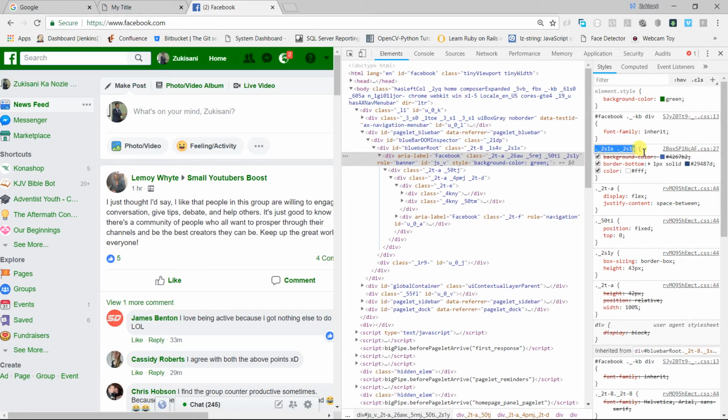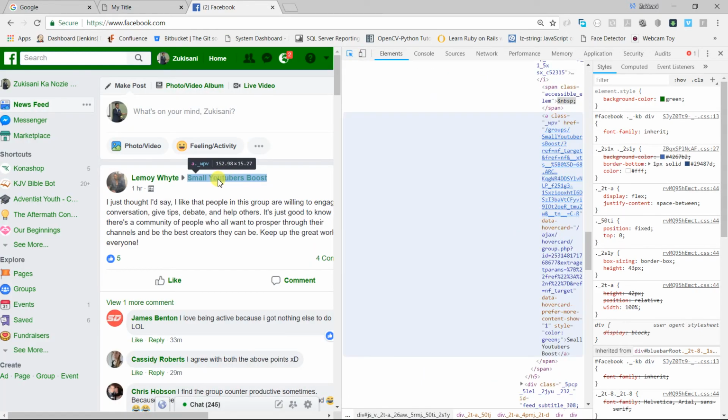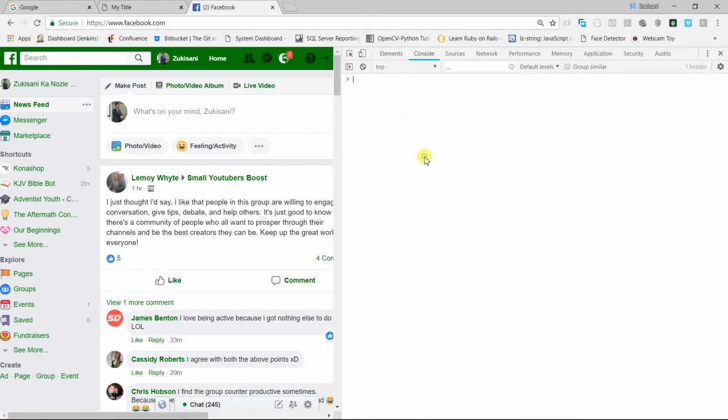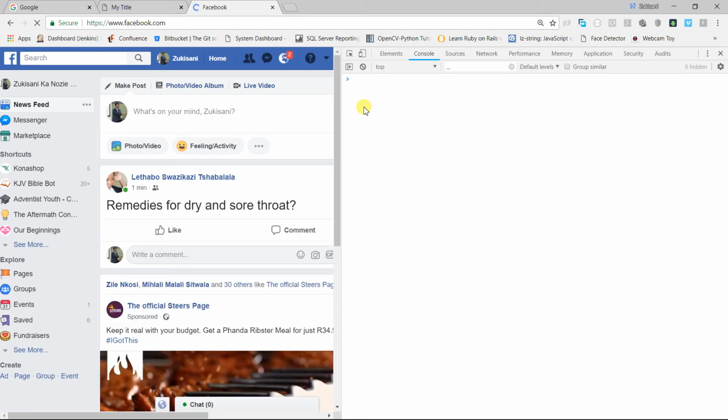And then that allowed me to see that, okay, this is the class name for this top place. So I knew that whatever script I had to create, it had to use this rule. And then I was able to target it. Same thing for the words over here. I saw, okay, those are A elements, so I just have to target A elements. So my script that I created, which runs every time the Facebook page in particular loads, will execute and change that area. You notice that at first it's blue, and then my script executes as soon as the page loads, and then it turns everything to green.